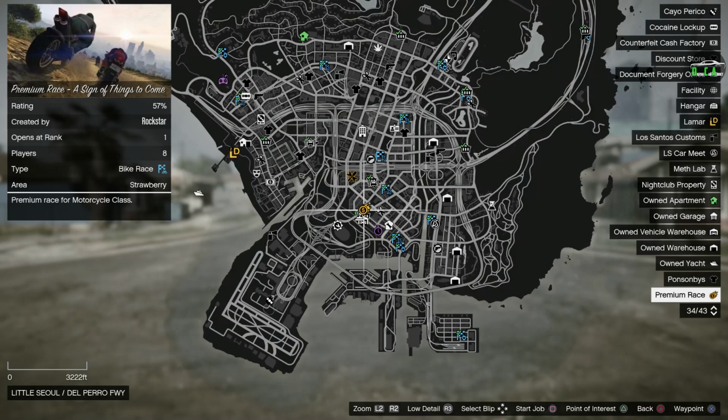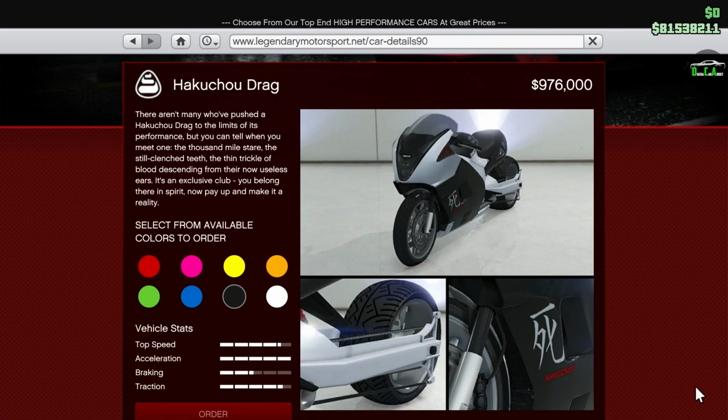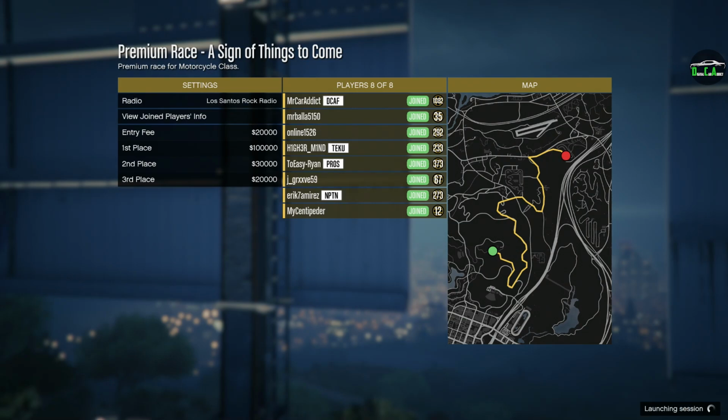And lastly, we have this week's premium race, which is A Sign of Things to Come. This one is restricted to the motorcycles class. I highly recommend either the Shotaro or the Hakuchu Drag for this race. This one is very tricky if you've never done it before because of the off-road sections throughout, especially if you don't really know the braking points. It can get very, very frustrating, so again, make sure you practice the regular version beforehand. But anyways, here's my run with my fully upgraded Shotaro.